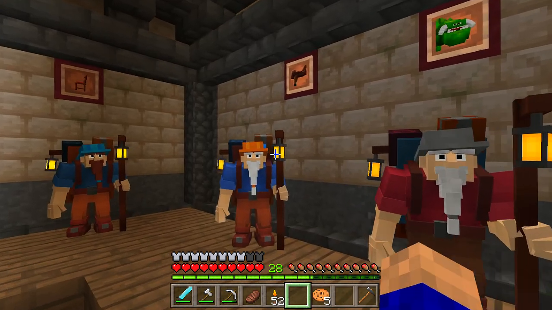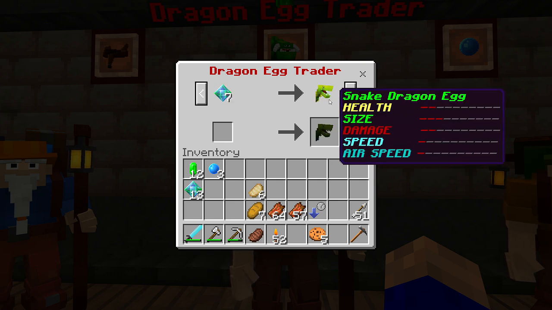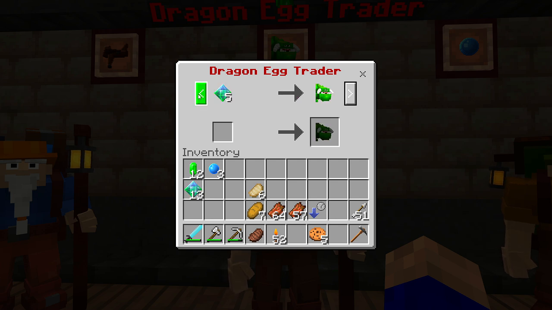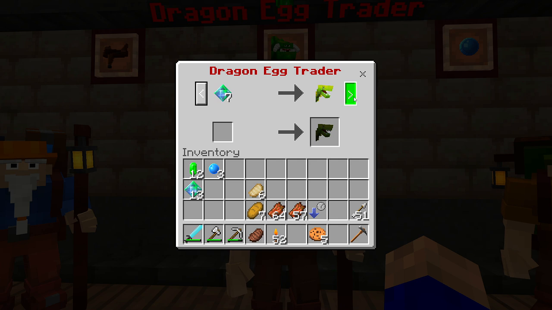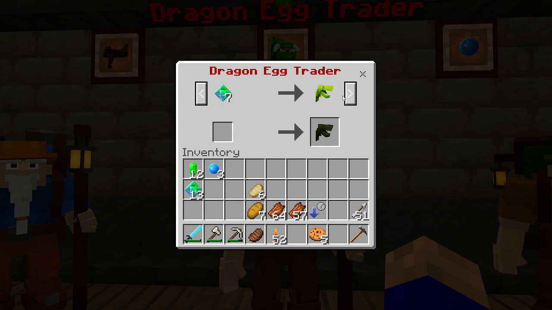Or should we just buy the... We'll just buy the snake one, yeah. Let's buy the snake one and then we can go all the way up to there. Where is the snake? Snake dragon. So he's health. What we've got that one, haven't we? So he's got 1, 1, 3 for speed. What's the snake got? He's got speed's crap. Size is pretty good. Health's a bit better, but speed's terrible. We could always upgrade him.